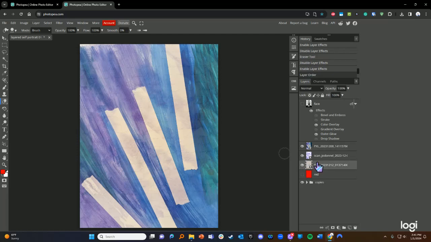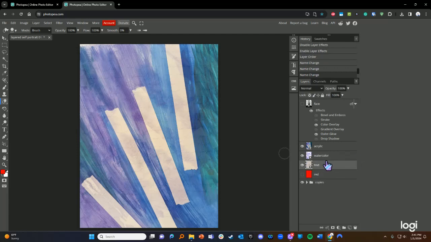The text, what I want to do with that is, I'm on that layer and I haven't changed the name of all of these layers, so I should have done that right away after uploading them here. So I'm going to change that to the acrylic layer. That's the abstract painting that I did with acrylic paint. This is the watercolor. And then this is just text.